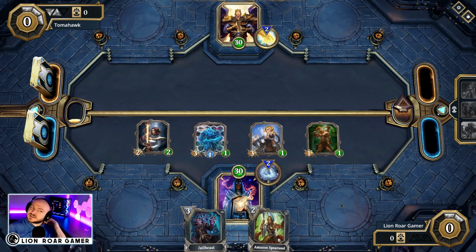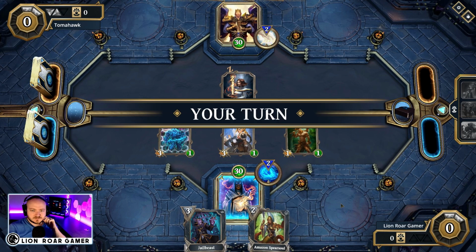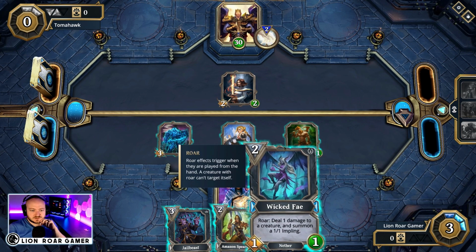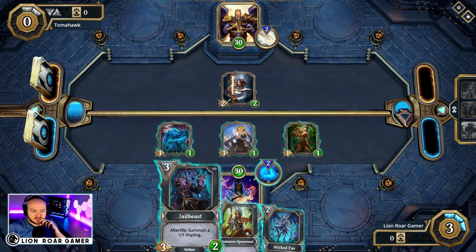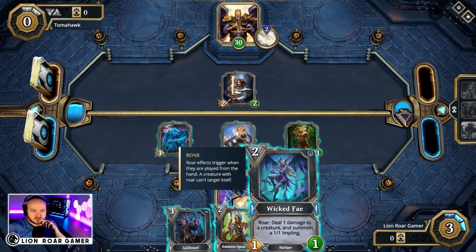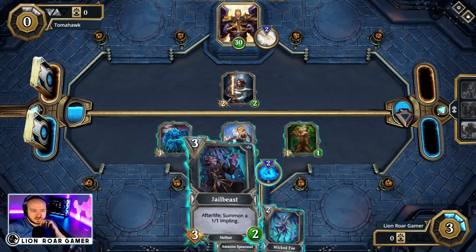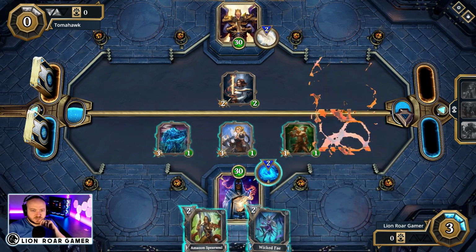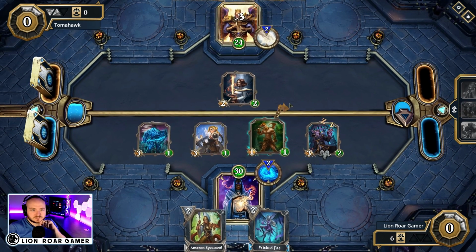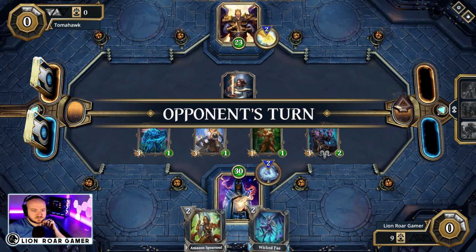Oh, yeah, that card is so good. My turn. It's removal and a creature. Alright, let's see. I can deal damage, or I could, you know... Let's just do this. Put more creatures on the board. Make it tougher for him to deal with. And pass.